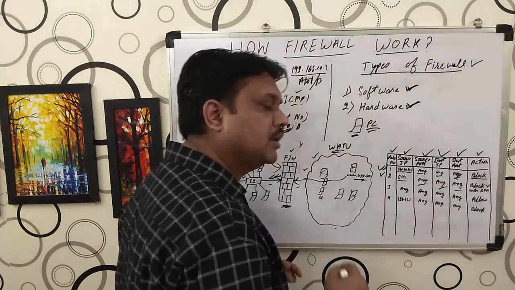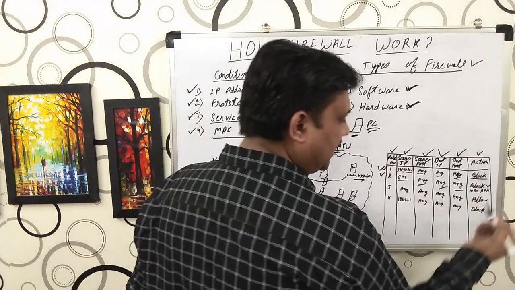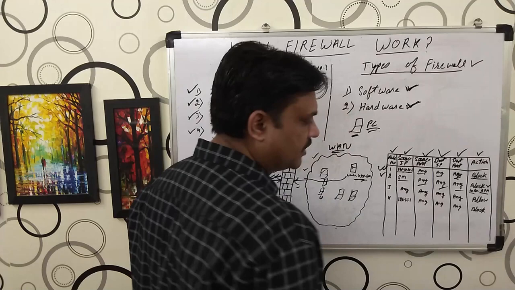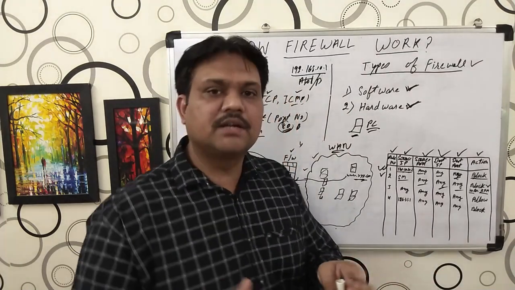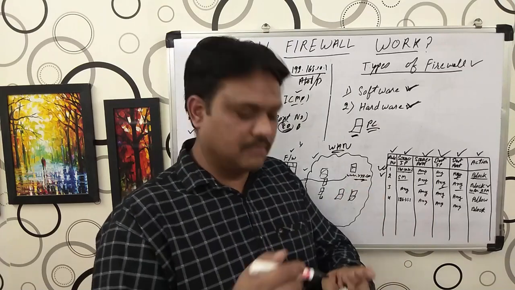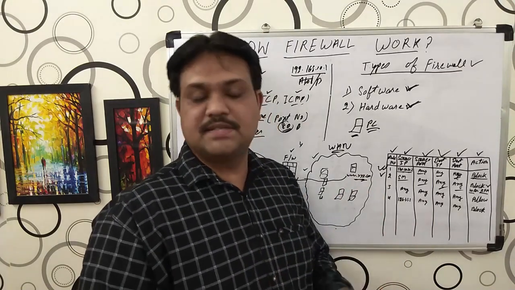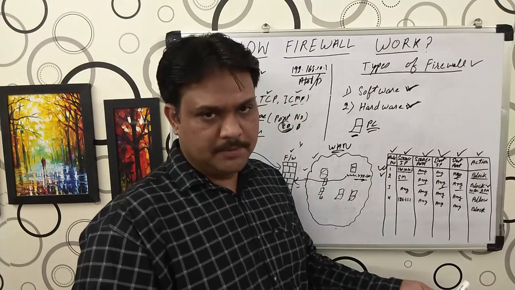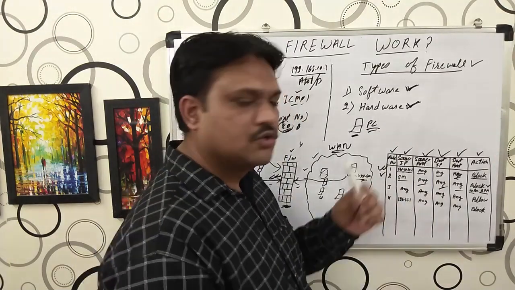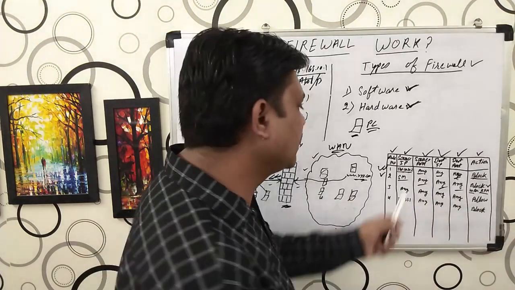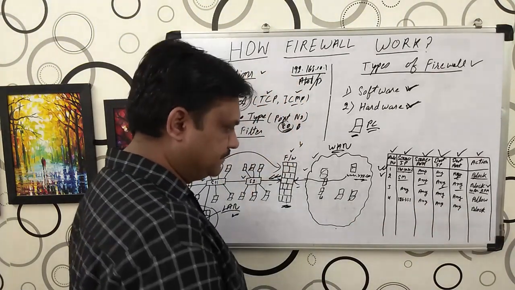And you can put conditions based on timing as well. For example, from 10 a.m. to 2 p.m., your company may say that when the shift starts, I don't want my employees to access these social media platforms, but after 2 p.m. they can access social media. Based on that, you can configure the condition.